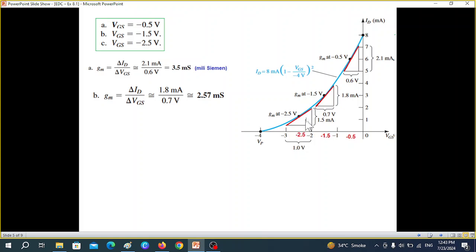And the third one is minus 2.5. Drawing slope and again finding the difference. It's 1.5 and this one is 1. That is 1.5 milli Siemens. So what you can notice that the GM is decreasing as VGS approaches VP. VGS approaches VP that was here is getting flatter and flatter. And therefore the slope GM is getting less. So 3.5, 2.57, 1.5.